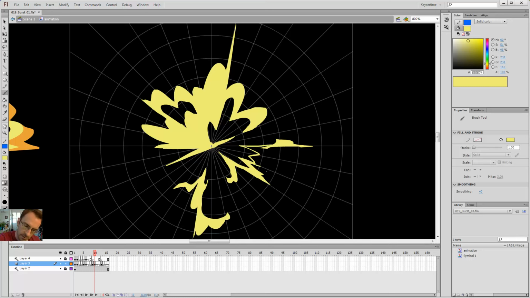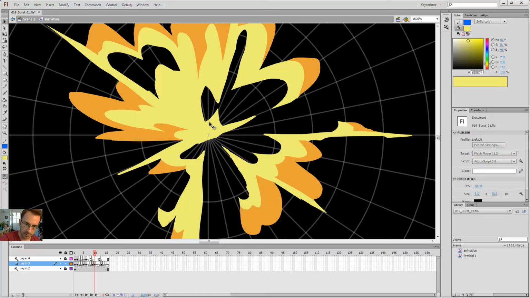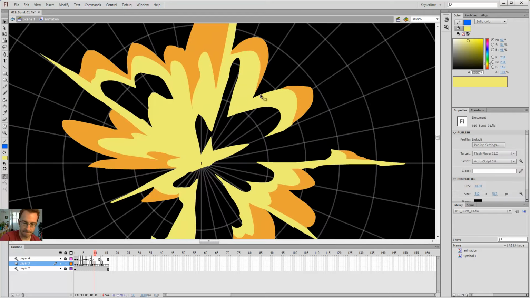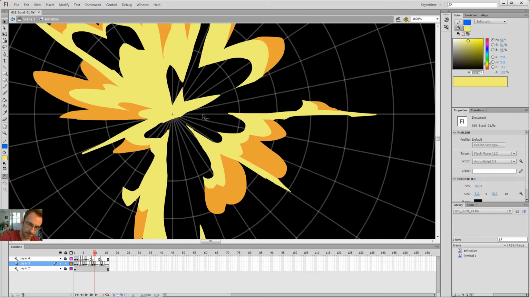Alright, and let's give the center some density. Over here, the center only has sharp lines coming out of it, so I want to try to do the same over here. Let's see if we can't pull that off. Get this to be sharp. Like that. And then, yeah, like that. I don't really know why I'm saying yeah.